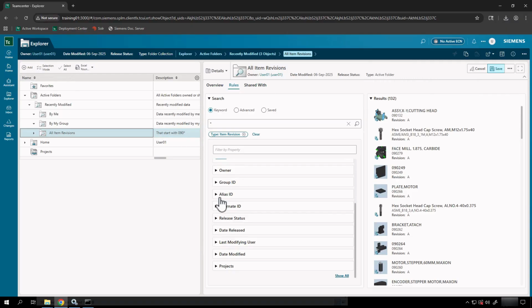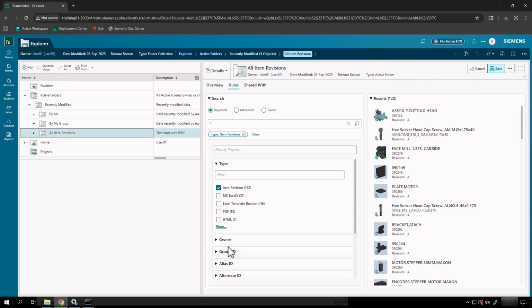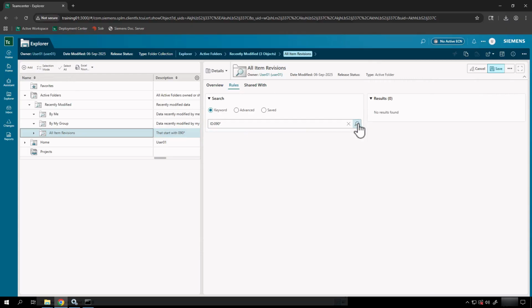I want where the ID is set to a specific value. So I'm going to come in and I'm going to say ID: 090 star. Hit search. And nothing comes up. So the keyword search isn't really bringing anything up like it would in the global search.